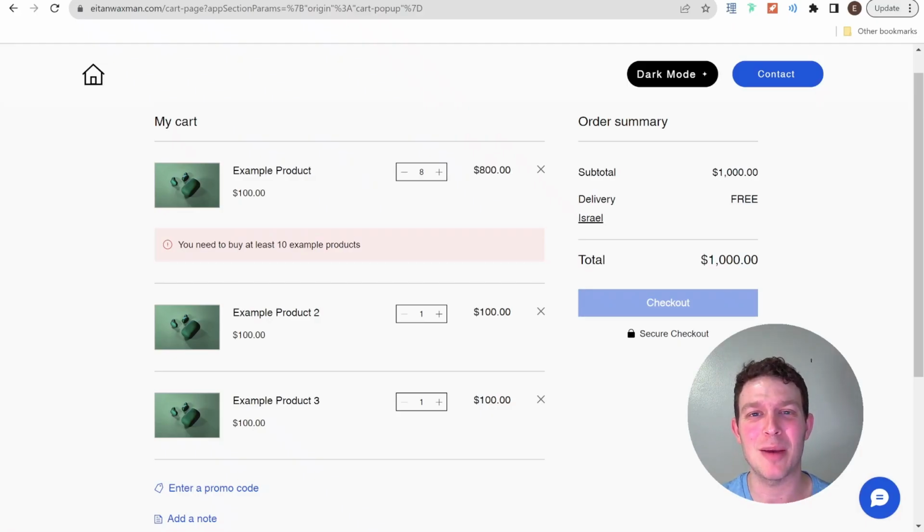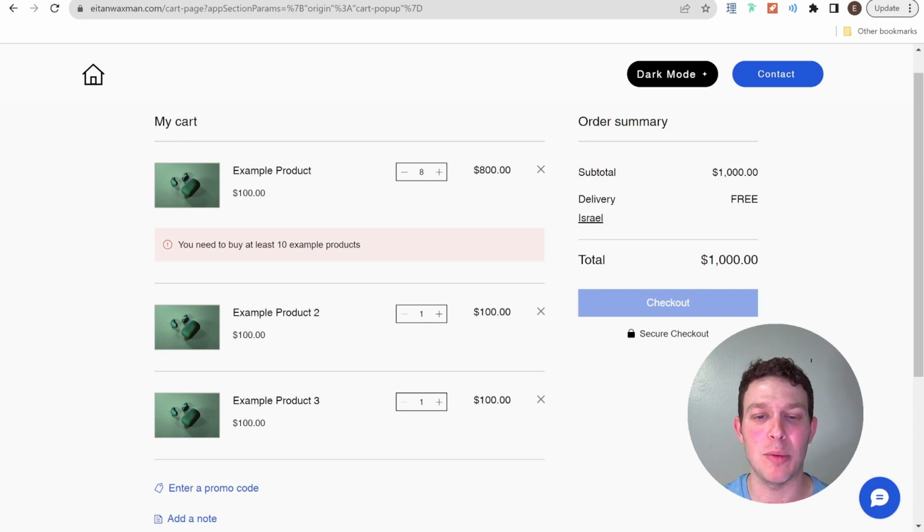Today we're going to be talking about a brand new ecom SPI that Wix released, and it's right out of the oven. This SPI allows you to run custom validations either in your cart or in your checkout in order to verify that people are checking out exactly like you want them to. So one classic example is what you see on the screen right here.